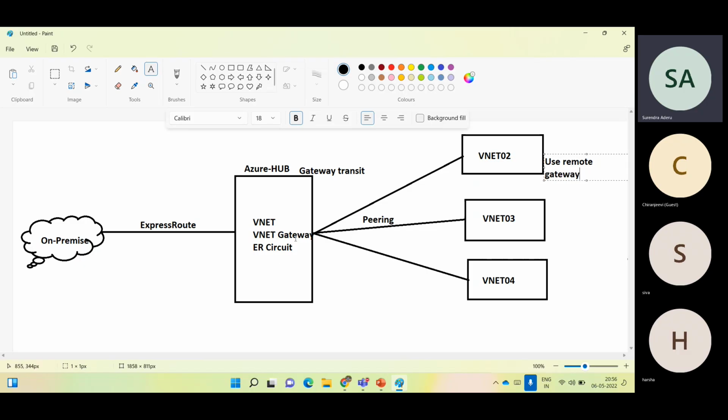It is in the hub network, remotely. You don't have gateways in the spoke networks, correct? Clear, guys? This is how technically you can use one VNet and one gateway, but all other virtual network traffic can also use the ExpressRoute using this hub and spoke model.